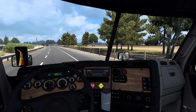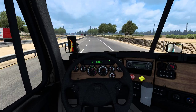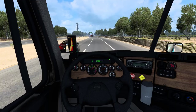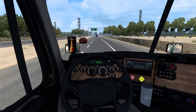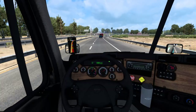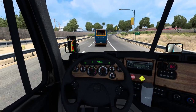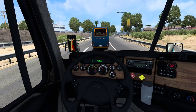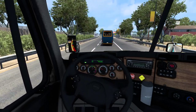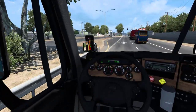Freightliners have a split windshield. The newer ones don't. I wonder why they did that, because I know the older ones had it, and I know the new ones don't have one. Brakes, when he comes smashing into the back of me. Okay, we gotta get over here. Keep left, and then turn left. Okay. Oh, you're gonna let me over? Thank you so much. Turn left. Give him the flashy flashies.